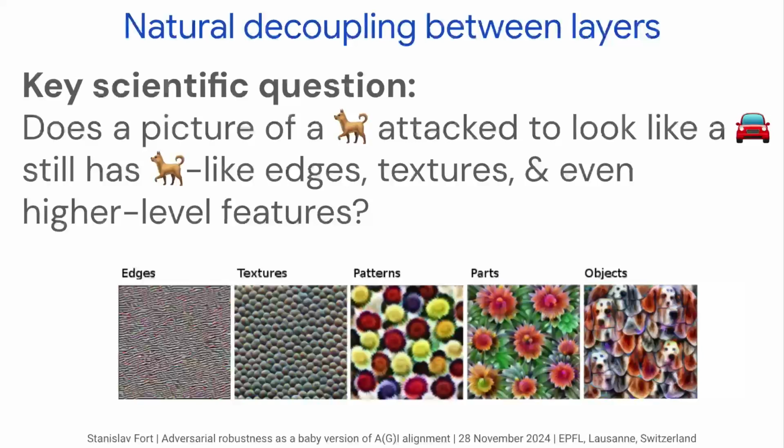So for example, we know that if you look at a vision model and the things it's sensitive to as the signal propagates through the layers, the early layers are sensitive to textures and these kinds of low-level features. And as you go deeper, you get patterns and parts and objects eventually being the things triggering that specific layer. So the abstraction is increased as you go through the model. And the question is, on these lower levels of abstraction, is the adversarial attacked image a dog or a car to the model? Eventually it says a car, but are the intermediate layers also saying a car?